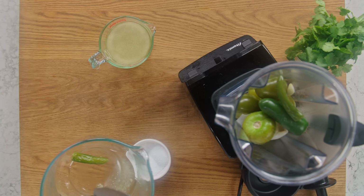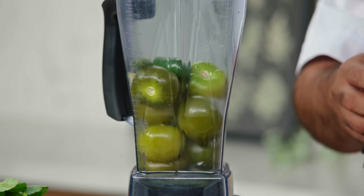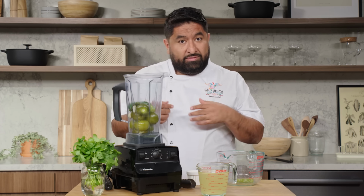For the serrano peppers, I'm only adding one. I'm gonna have one on the side just in case it needs more heat. But if it doesn't, you're good. If you add two and you blend it, there's no going back. You can't take away the heat.